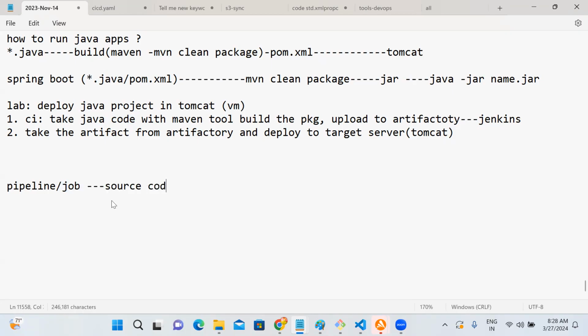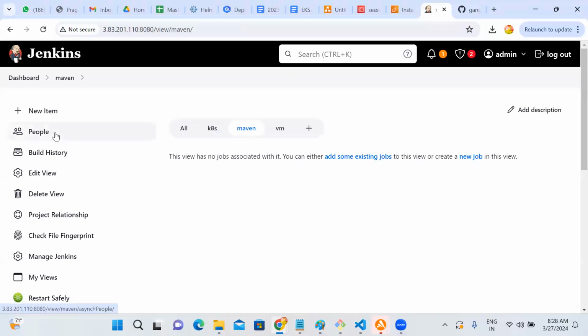We need to give the source code management URL. Next, in the build section, I'll give the command mvn package. This will give us the war file. Let's see that. So let's add a new item.